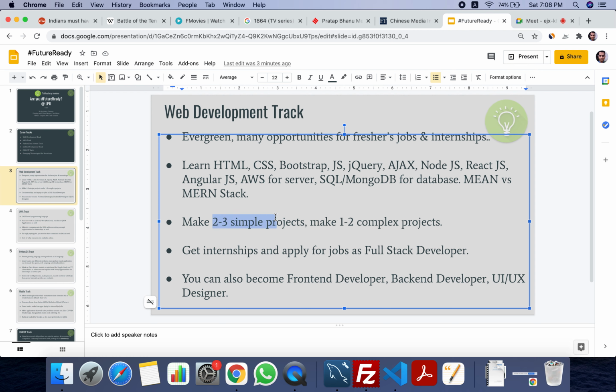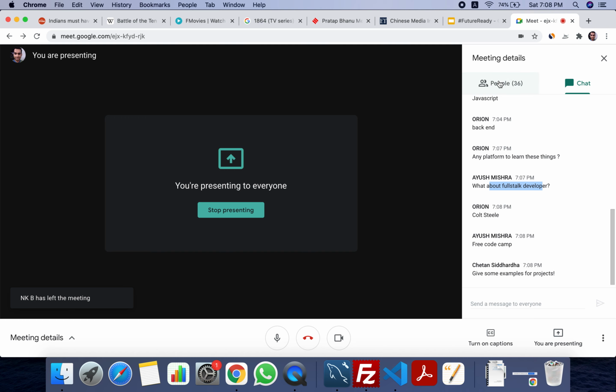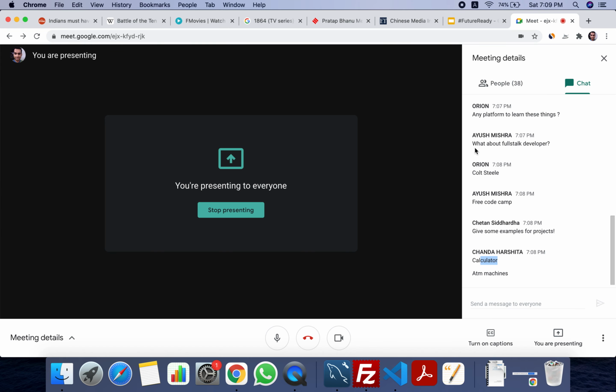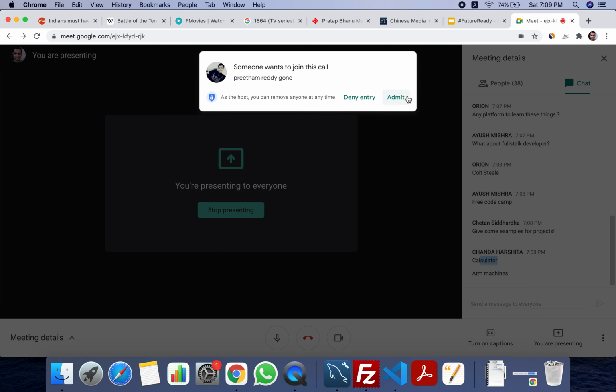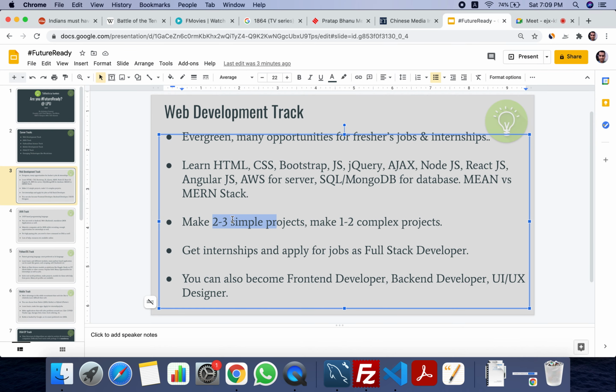For simple projects, you can go with simple websites first, like some responsive website for a beginner. You can create a portfolio website, a gym website, a restaurant website. Then slowly you can add more dynamic functionalities, like you can log in, you can create your profile, you can send chat. Calculator is very simple. So I will suggest you start from something slightly difficult. Like an ATM machine in web development, how will you make an ATM machine? So in simple projects you can make websites like this: restaurant website, gym website, and simple website.